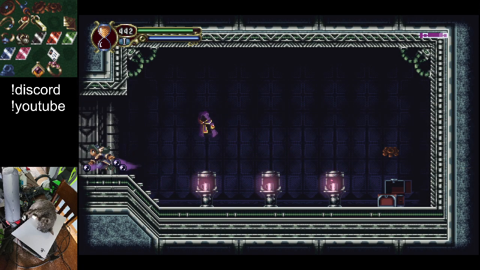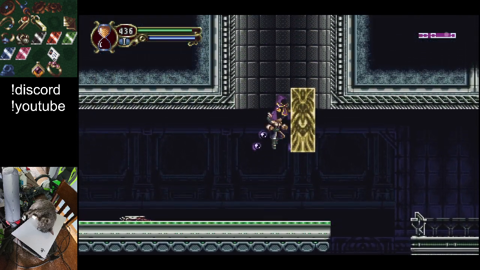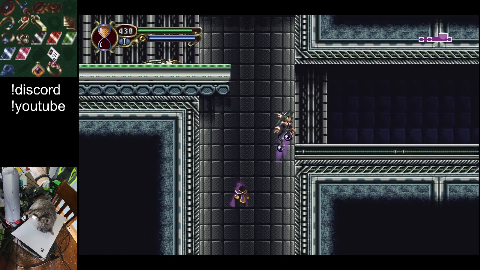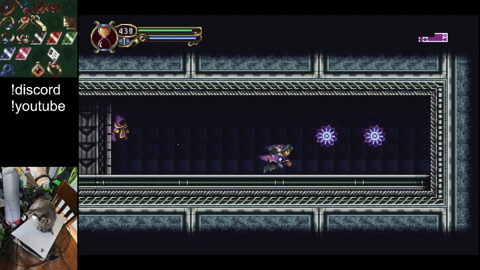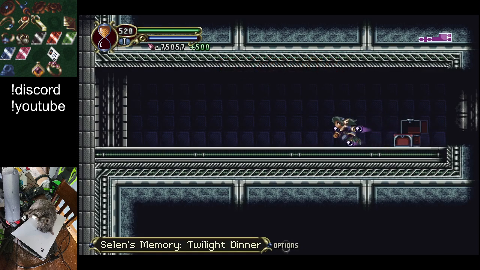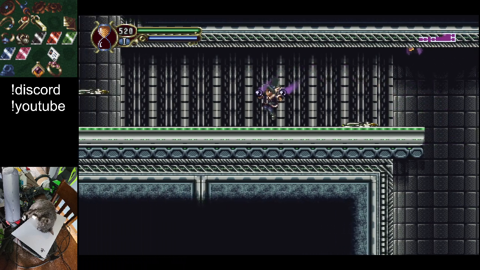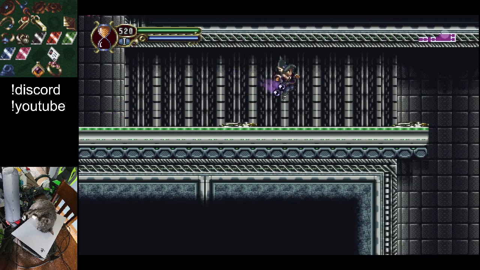There's gear number two. Okay. Lab coat. And something random. I think this side is locked off. Yeah. We have to look around the other way. Get that one.